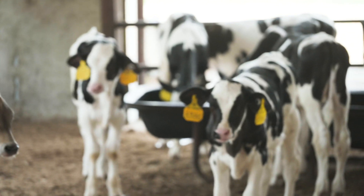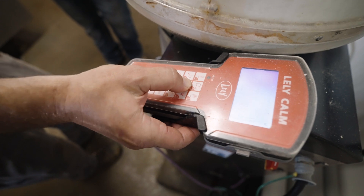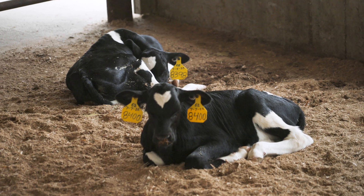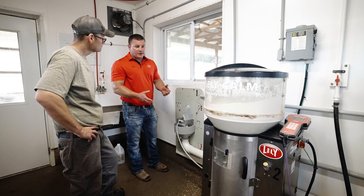From the system data I can see how much a calf drank today, yesterday, or any other day since it's been on the machine — how fast it drank that day in liters per minute, and a rolling percentage change for that day. The machines send data to the computer in the parlor, so I can look at the complete history going back since it's been on the machine. Usually we can see drinking speeds start to decrease a day or two before intake drops — that's a very good indication something's going on, and we can temp the calf early on. The data from these robots allows us to be that much more ahead of the game.